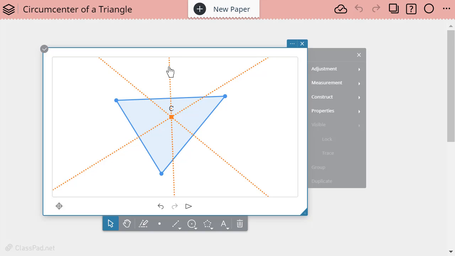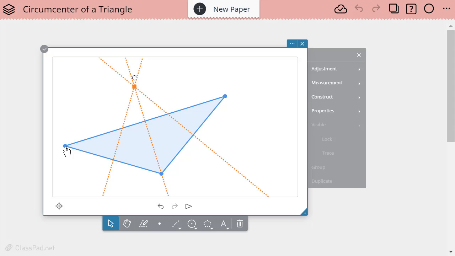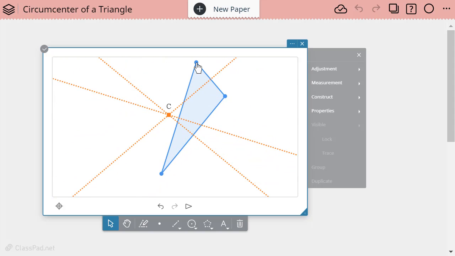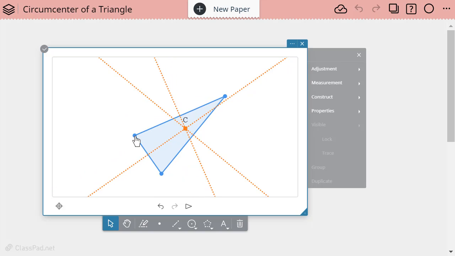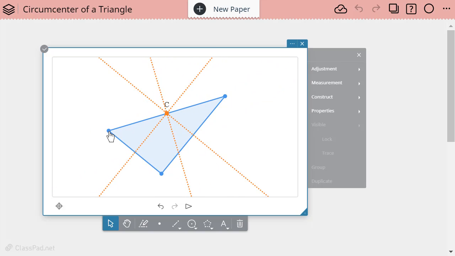Now here's where you're going to explore with students what we know about a circumcenter. Well, we know it's coming from the perpendicular bisectors. Where is it in any triangle? Here's where the beauty of dynamic geometry is coming into play. You can move the triangle and make it all different kinds of triangles. What kind of triangles has a circumcenter outside? And what kind of triangles have it inside? And what kind of triangles have the circumcenter on the actual side of a triangle?